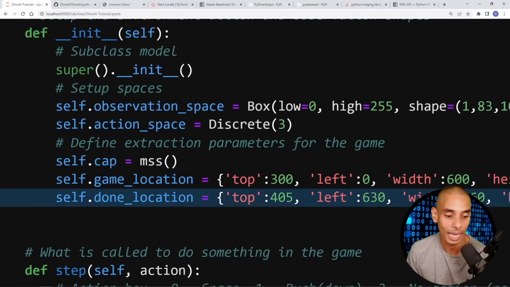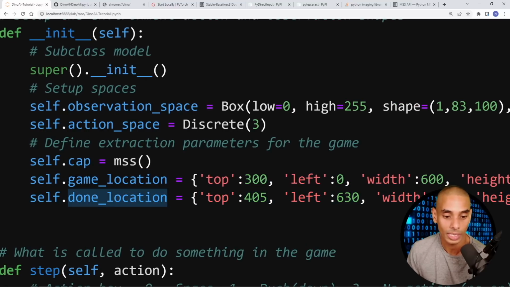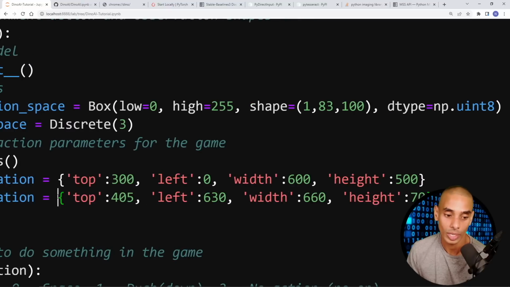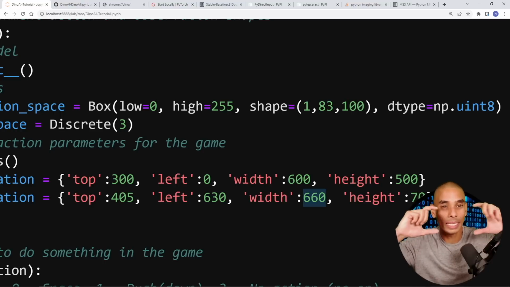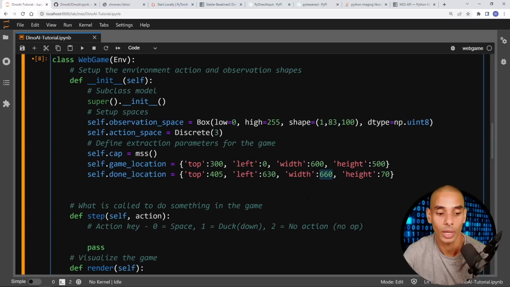Likewise, we're doing the exact same for the done location. So self.done_location is getting back the region that represents where done is. Top is equal to 405, so we're going 405 pixels down, and then 630 pixels from the left, and then we're grabbing 660 pixels wide by 70 pixels high. So that defines where that done section is going to be.